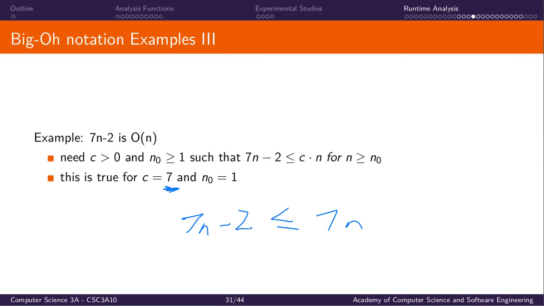So as long as I take my n0 to be 1 or anything greater than that, I know that 7n will be greater than something less than 7n. 7n minus 2 will always be less than or equal to 7n. And so I very simply find a C and n0 that work, and so this is true.